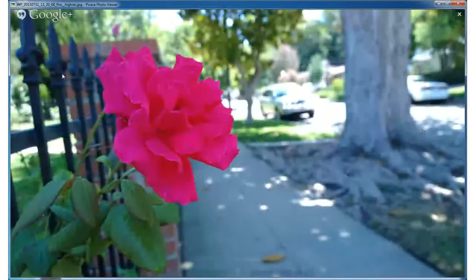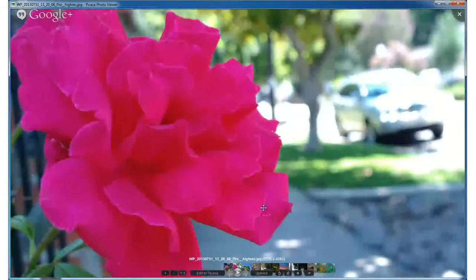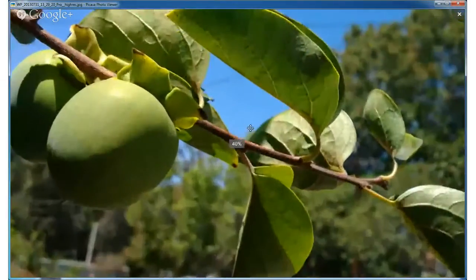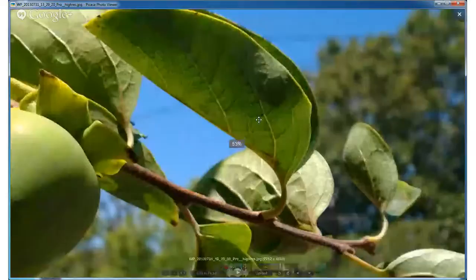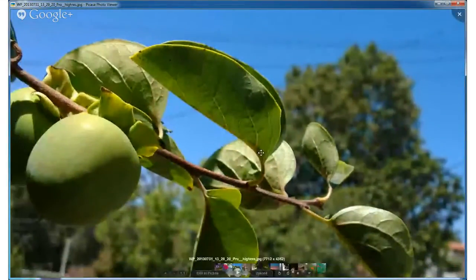Moving on to another example — the same thing here. We've got this rose in focus. I'm trying to follow my rule of thirds and lining it up on the side. I did Dutch the shot for some reason. But as we zoom in, we have the ability to really hyper-isolate the rose. This background information is less present — it's not going to distract us from the flower. This is blurry; the eye is not going to be drawn to that information. Another example — this sort of tree here with some kind of fruit budding off of it. We can zoom in tight and retain a startling amount of detail in all of these little vine threads. Really, really well captured. So these 41 megapixels are certainly doing their job, but the lens in front of those megapixels is making sure that your eye isn't distracted by all of this busyness in the background.